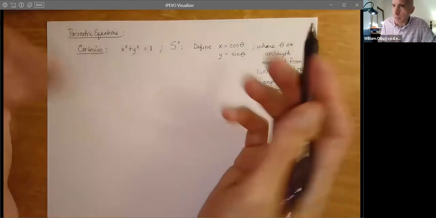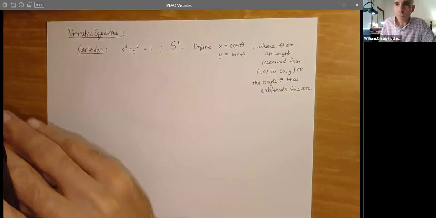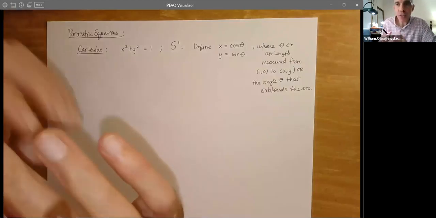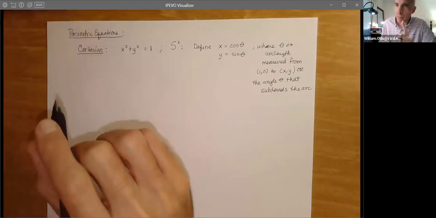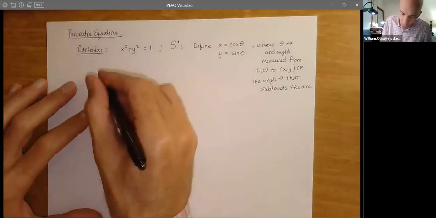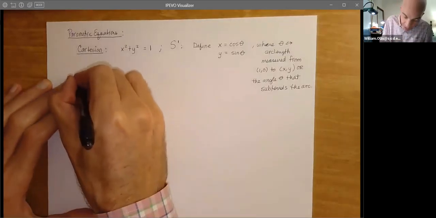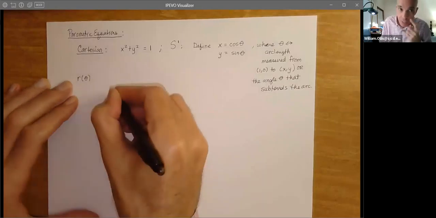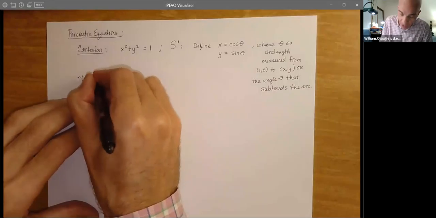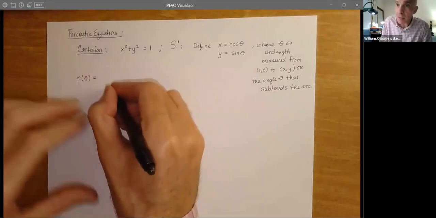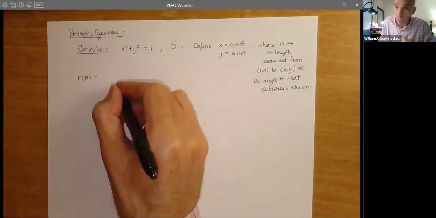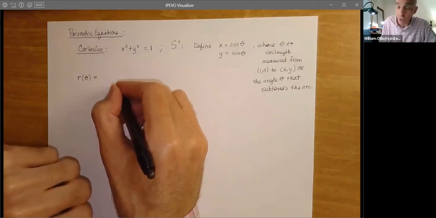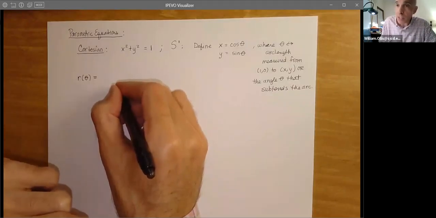And then you just learn that the arc length is r times theta when you move away from the unit circle. And on the unit circle, the arc length and the abstraction of the angle are synonymous. So we've already been doing this. If we want to think of an actual curve that's written as a vector function, or parametrically, we just want one parameter, one input. So we can define r of theta. This will be the notation you use in calculus. That's why I like Dr. Larson's text. It's the best.